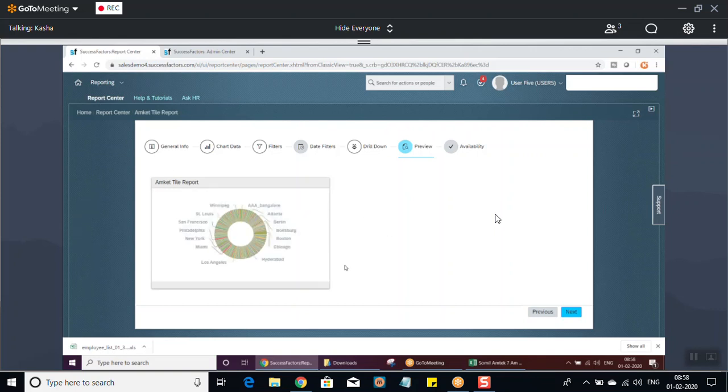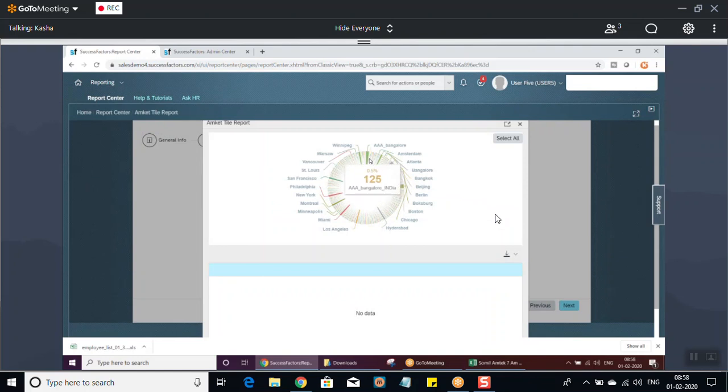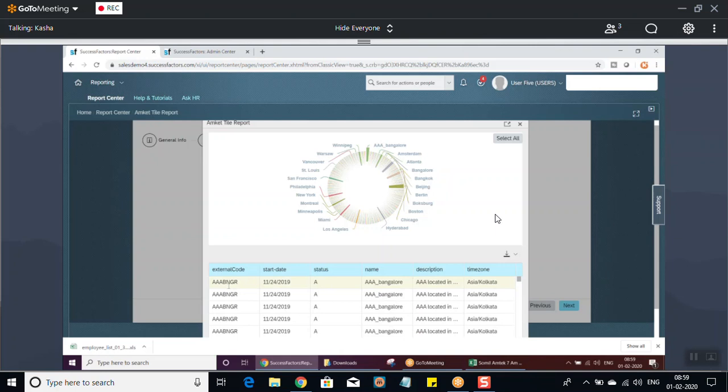Oh, there are so many coming here, right? You can see all these, Sydney, how many? There are 126 locations. Let's see what all this is. If I pull out the statistics, it will even start showing me those statistics. Here, AAA Bangalore, it is showing 300 and, oh goodness. You can see there is a lot of unnecessary data showing up here, right? Like this, you will start seeing your data. These are the columns that we gave here, right? Like this, you can see all your stuff.